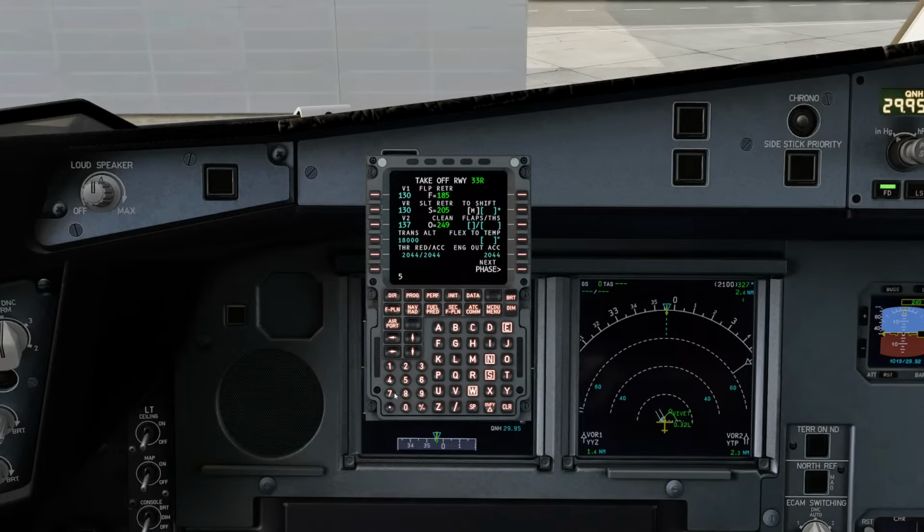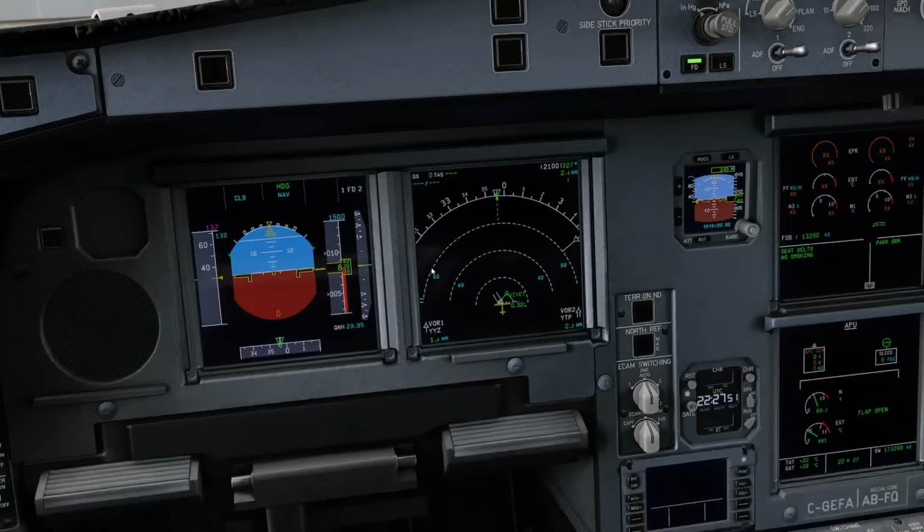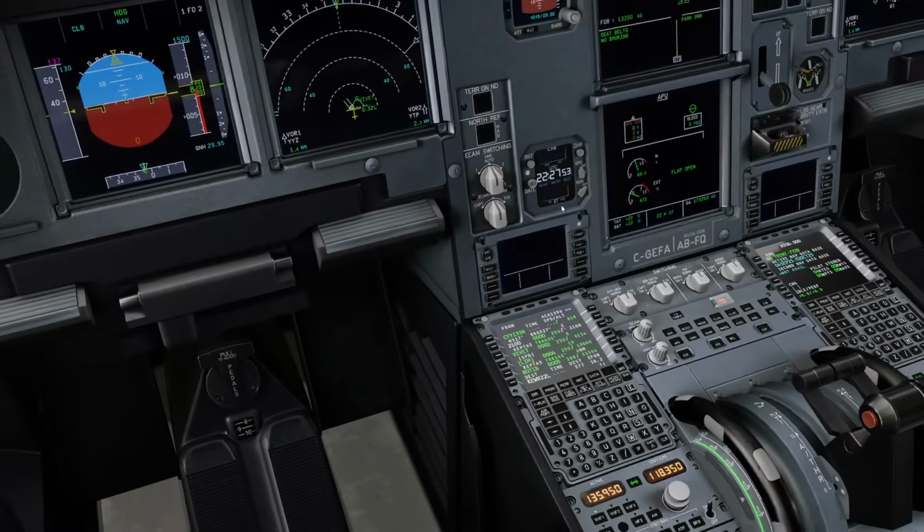And flex is 54. And flaps 1. And for the trim, we're going to put 3.5 up. There we go. All right. So everything here is complete. And we'll just wait now for the APU.